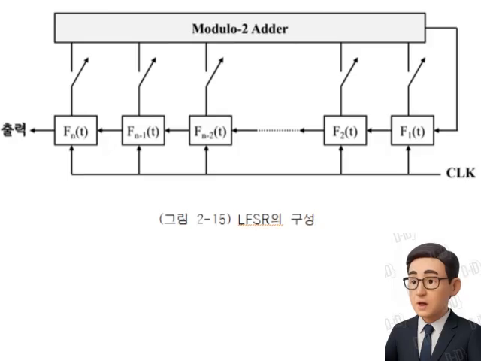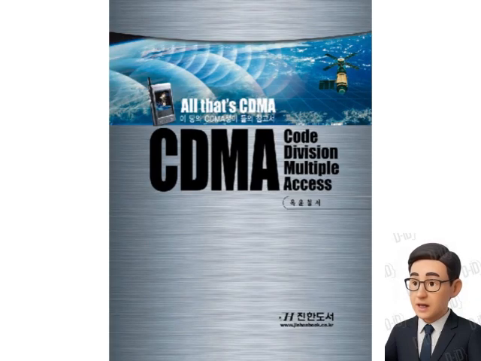2.4 Generator polynomial. An LFSR consists of N shift registers with different delay values. If we denote the value stored in each SR stage as x, and use an exponent to represent the number of times that value has been delayed, we can express the values of the N SRs. For example, the value of an SR delayed once is x to the power of 1, or simply x. The value of an SR delayed twice is x to the power of 2, and the value of an SR delayed n times can be represented as x to the power of n.